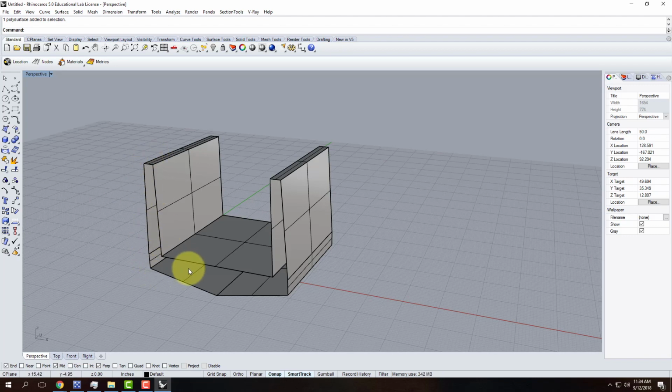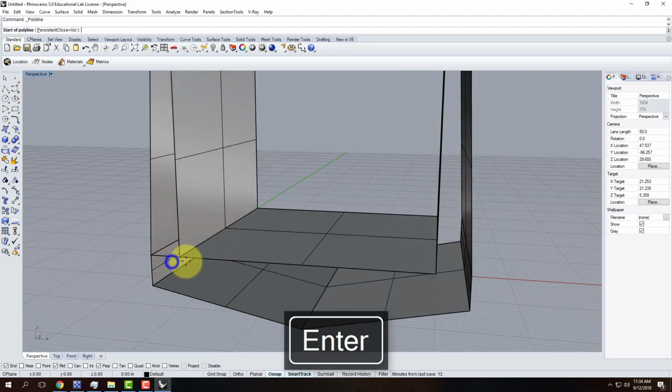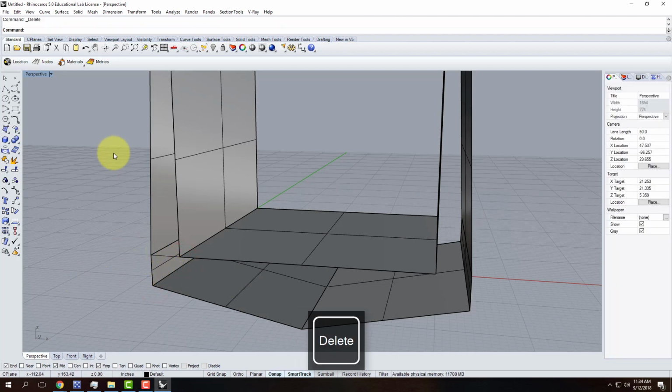And I suggest drawing a few guide curves to help you out. You don't technically have to. The curves that I'm talking about would be a curve that goes across straight there, and another curve that goes down to right there. By the way, when I was just drawing like that, sometimes I do this.